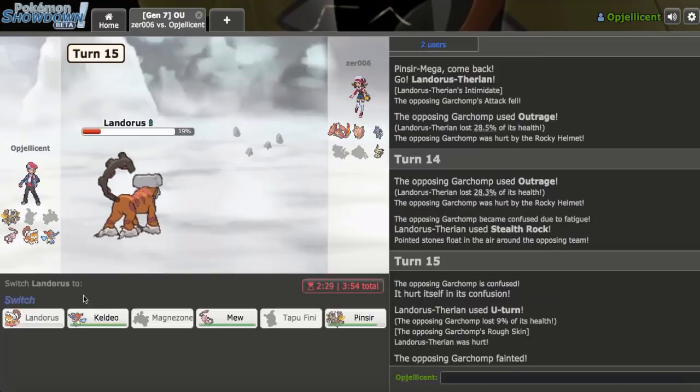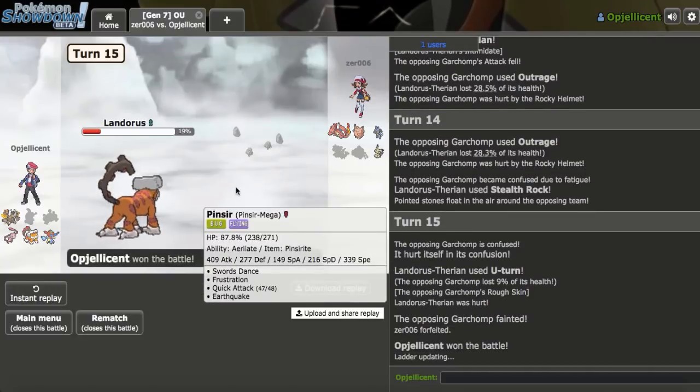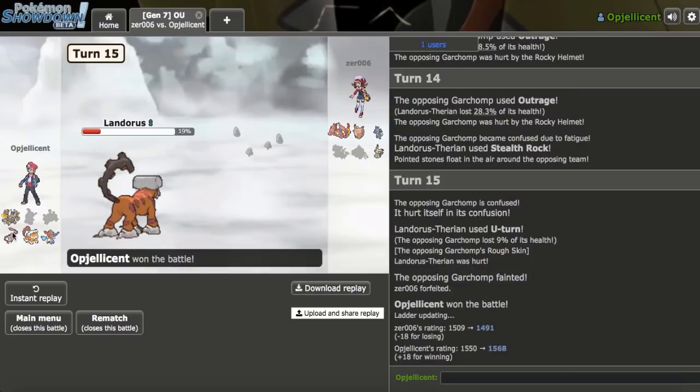And he hits himself. Once again, I'm getting kind of lucky this game. I'll go right here into maybe my Pinsir. He's just going to go ahead and forfeit the game. Yeah, at that point it was over. Pinsir plus Mew was going to completely destroy that team. Get some nice points back.